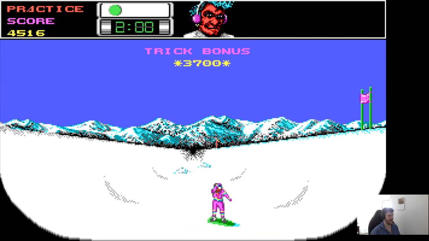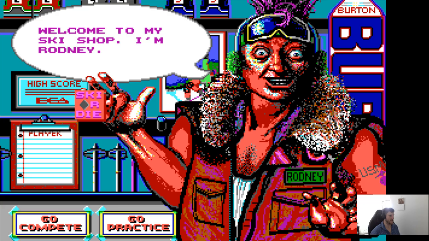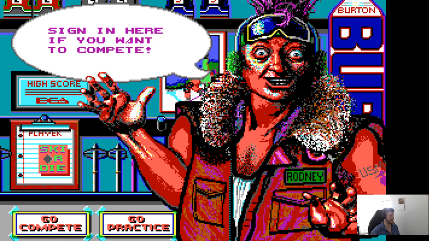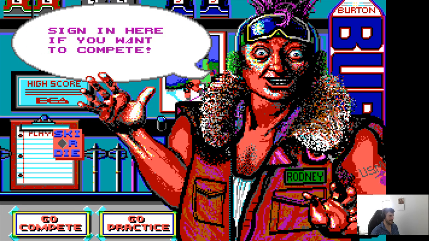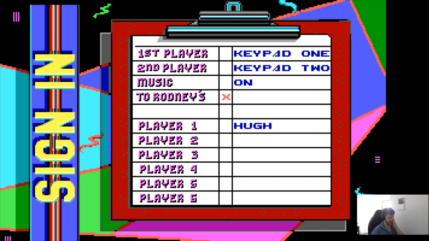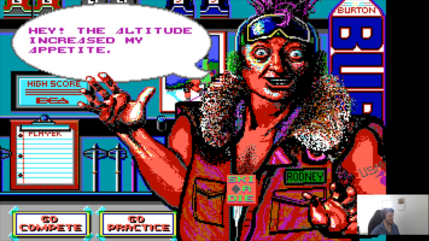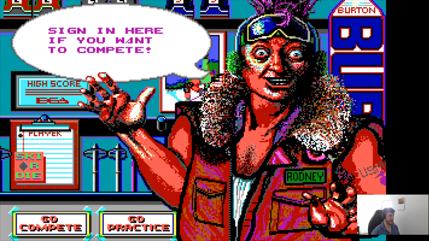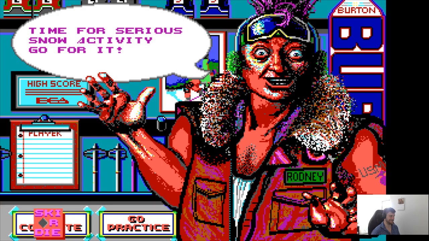So that's that. What I think I might do is go on the other mode, compete. Yeah, we gotta sign up for that. So we can do that, and then back to the shop. I love how it's like "to Rodney's." As a kid, I was like, what does that mean? But it just means to the shop, and this guy is Rodney. And you just need to know that from the screen. But yeah, back in those days, things were different.